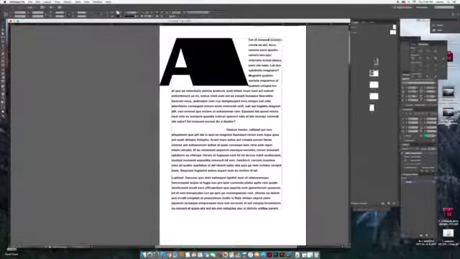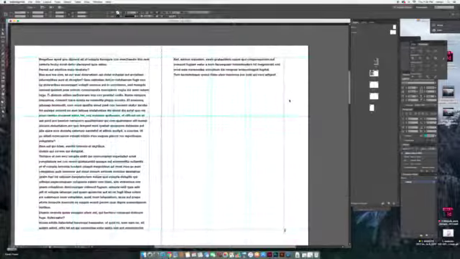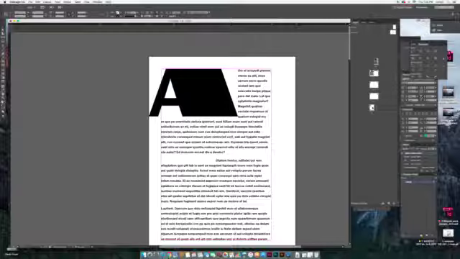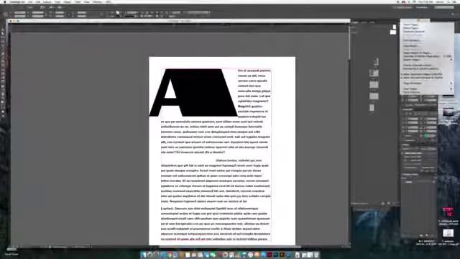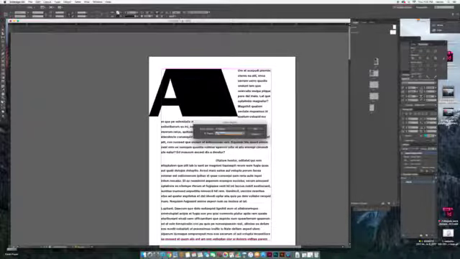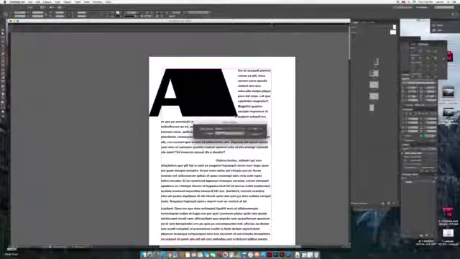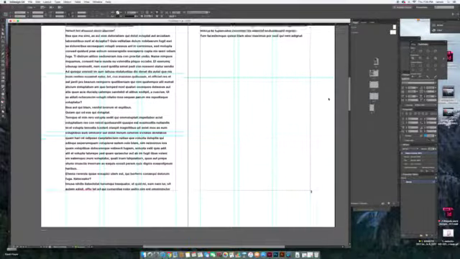One thing to notice is that if you look at the format, this page doesn't necessarily follow this grid here, right? So one thing you can do is, if you want to, you can select all the pages. You can go to the hamburger on the pages window, click on it, and you can apply master to pages, and you can just clarify that you want to apply. Sometimes I go and say none, just to flush it out, and then I go back in again, right? And then go to A master. Now for some reason it's not. This is the A master here.